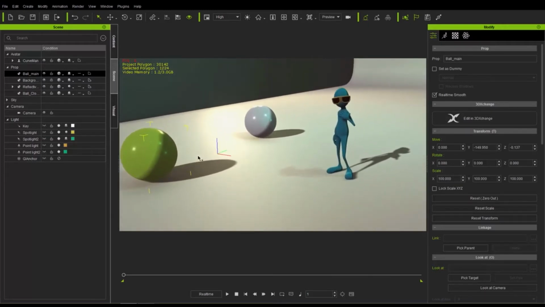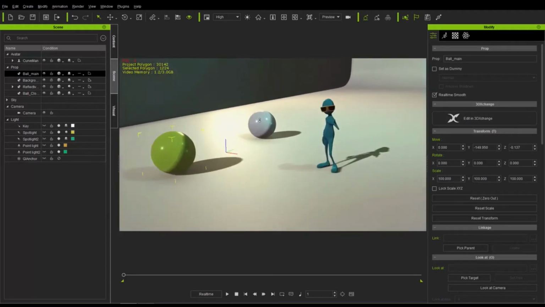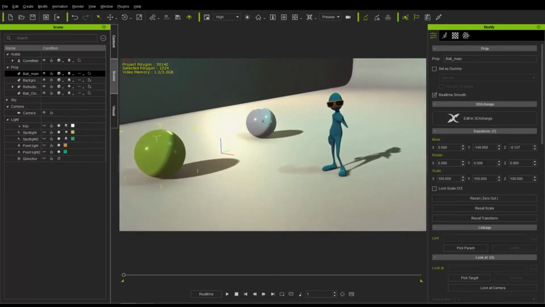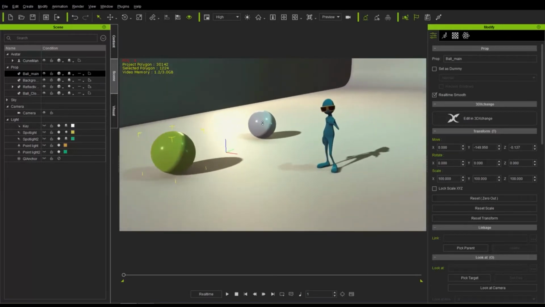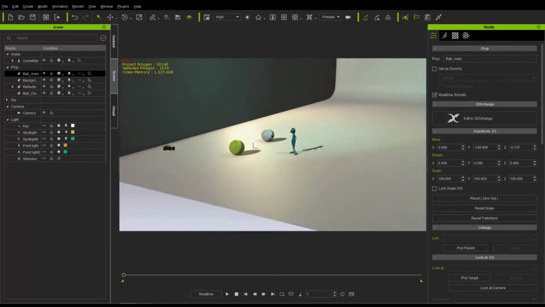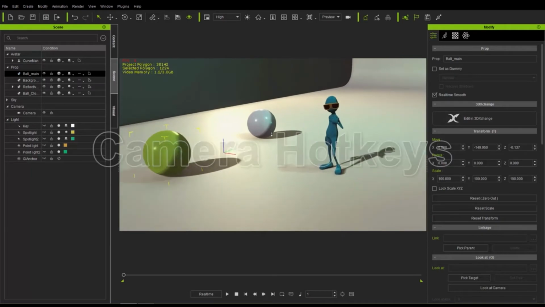Okay, now another little tip here. If you want to zoom in and out of your scene really quickly, if you have a really big scene and you need to zoom out really fast, you can hold Alt and Shift and click both mouse buttons at the same time. And if you hold Alt and Shift and you zoom in and out, it'll zoom in and out a lot faster. Okay, alternately, instead of clicking both mouse buttons, you can roll your mouse wheel. Okay, the same way as well. Okay, if I don't hold Alt and Shift, it'll go a lot slower, just like this.